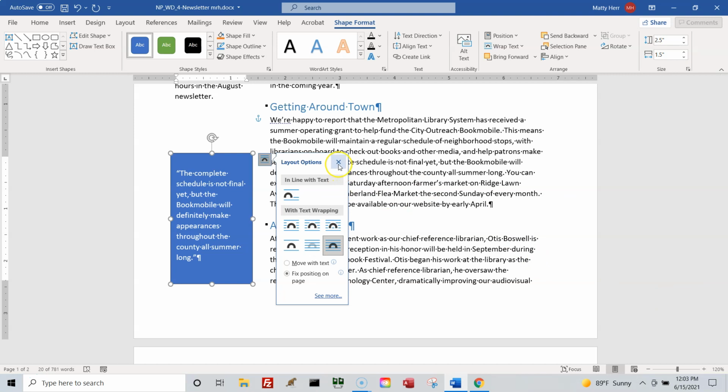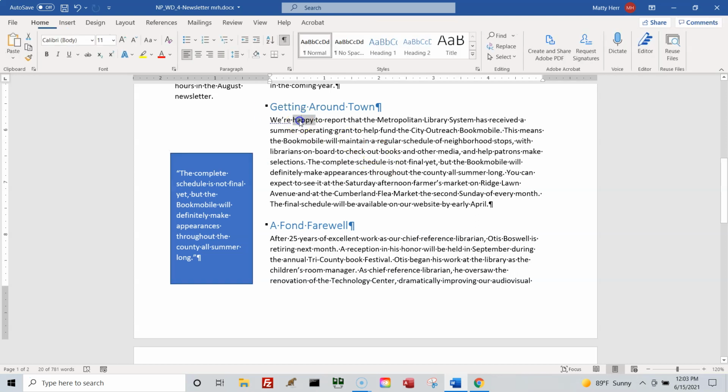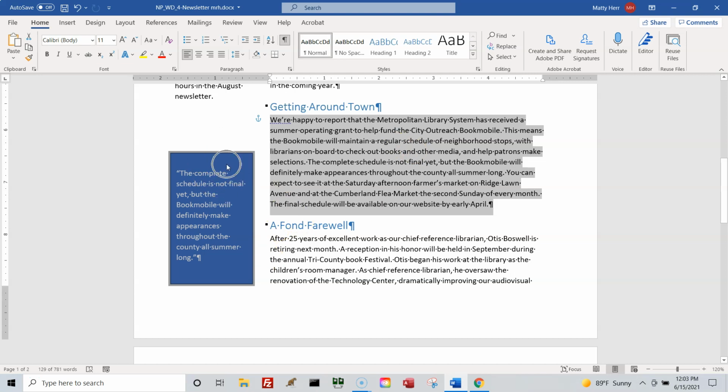So next thing they want us to do in step 4 is to triple click the paragraph below Getting Around Town. Okay, so that's the whole paragraph. I triple clicked, it highlighted the whole paragraph, and then notice that the text box that we created also gets selected. And it says in step 4, if you deleted this whole thing, the thing that you highlighted would get deleted as well as that text box.